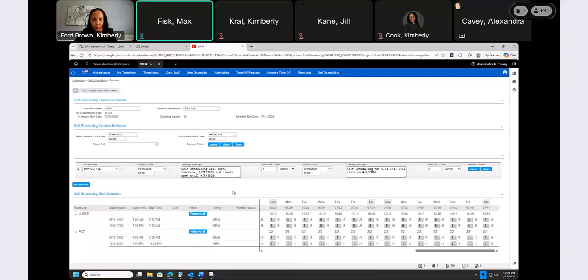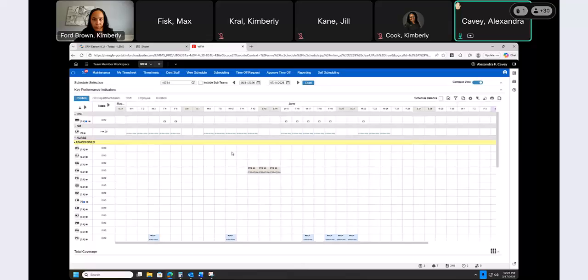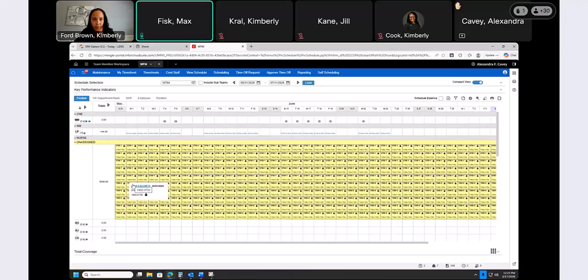And if you go back to view schedule. Yeah, I kept trying to click on view offer all, and I didn't realize you had to be not paused. Yeah. And then if you open back up your unassigned, it should be locked. There they are. Look at that. Oh my gosh, thank you. Compact view and all. That's great. What a miracle. All right. Thank you for answering that question real quick. Of course.